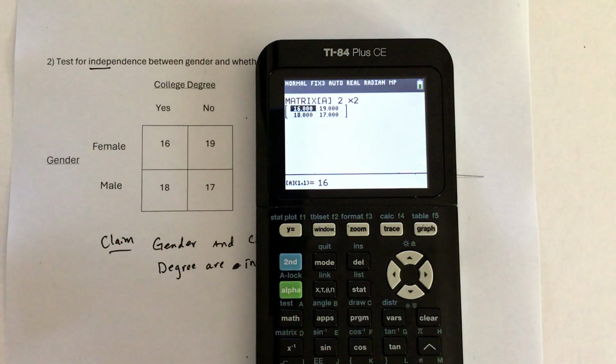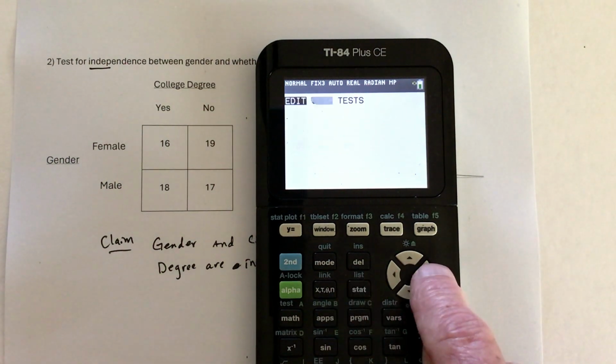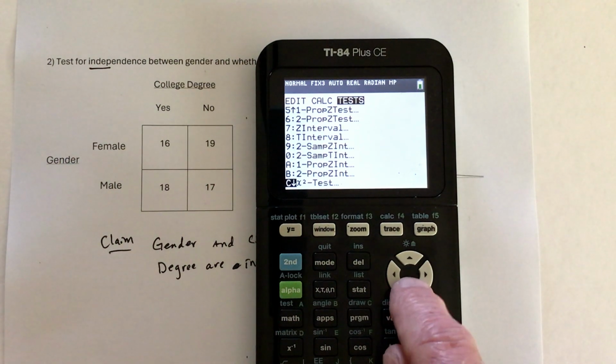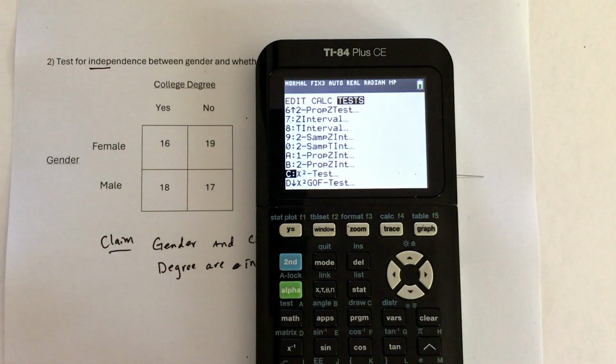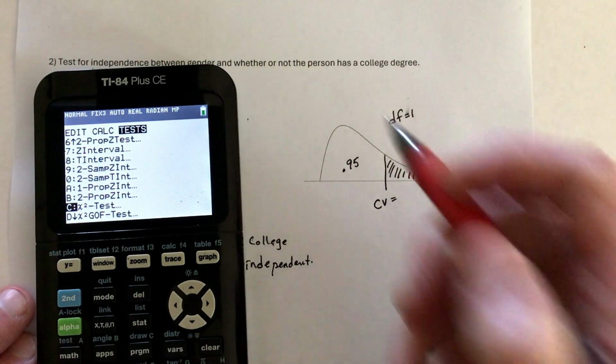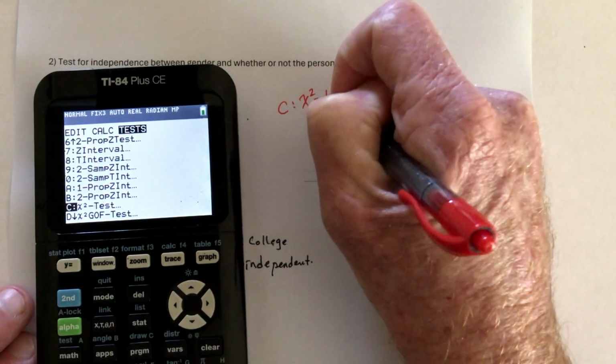All right, now that the information is entered in the matrix, then go to stat, tests, and go down to the chi-squared test, so that's letter C. It's a great time to use my red pen. So letter C, the chi-squared test.